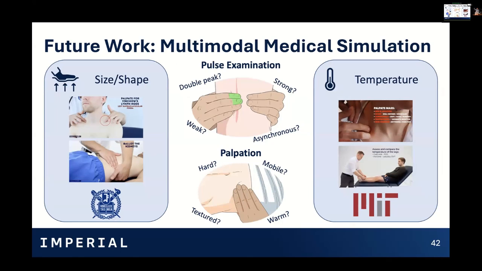So there are really 2 directions we want to take this work in. My main project is medical simulation, and we're really interested in this as a way of training doctors to palpate and examine patients who, of course, are soft, fleshy individuals. So in the work you've already heard about with Amy at Seoul National University, we're investigating ways of changing the size and shape of soft haptic interfaces based on particle jamming to change their hardness as well. And then with Lynette Jones at MIT, we're also investigating temperature change in various ways.